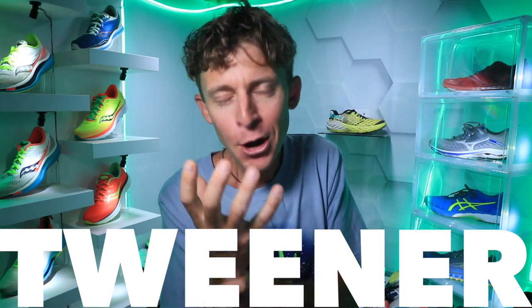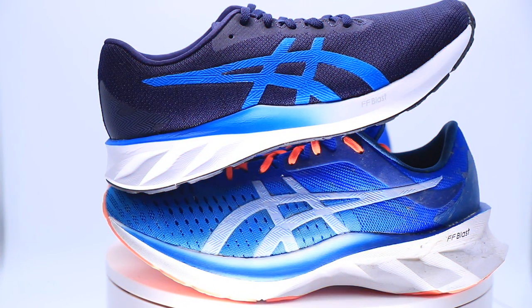What is a tweener shoe? Who's a football fan? A tweener is a term used especially in American football where there's a player who's not quite the best as a safety and not quite the best as a cornerback, but is good at both — maybe not exceptional at either one, but good at both. So in the running shoe rotation I'm about to go through for Saucony, there are some shoes that are tweeners, meaning they can accomplish different tasks within the rotation. That can drive up the value of the shoe because the price is the same, but it can knock out all these different tasks within your training regimen.